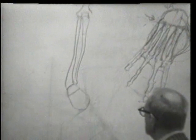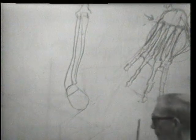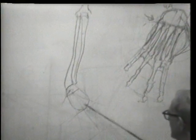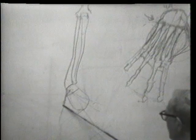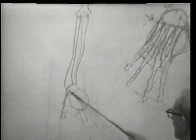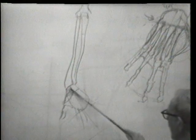We could say the carpus would be about so much. And you see, we're doing this. And we could get our little point and get the feel of the fingers for a spread hand. And we could feel the thumb of some sort and finger or so. And that, of course, would be the palm.